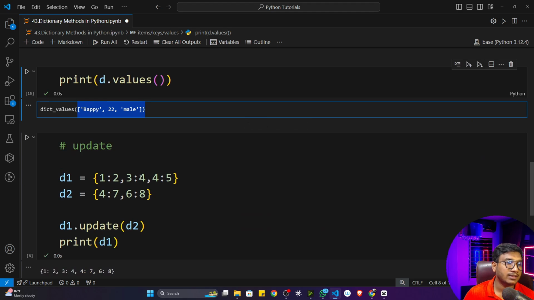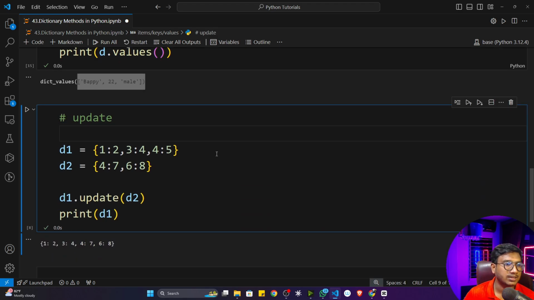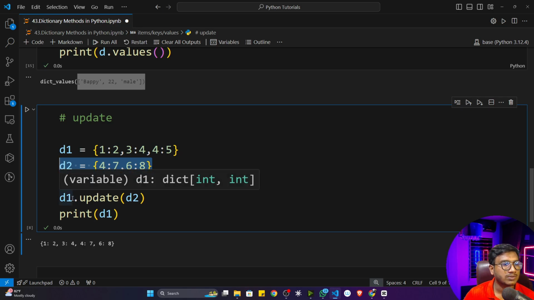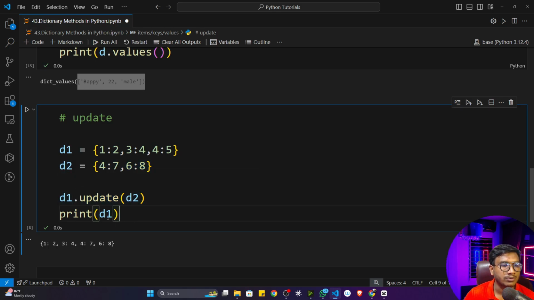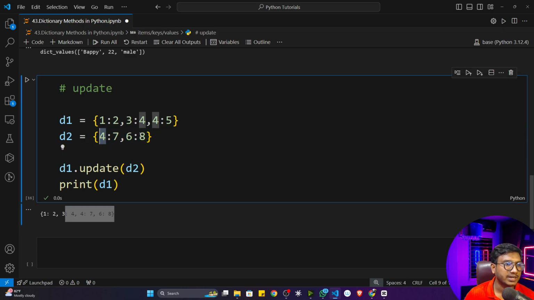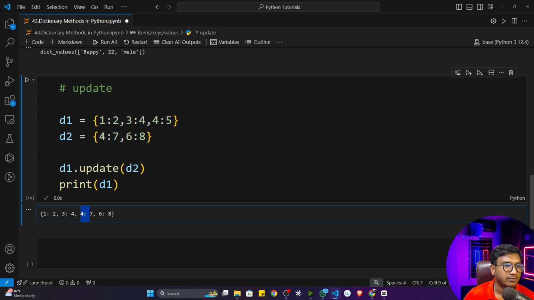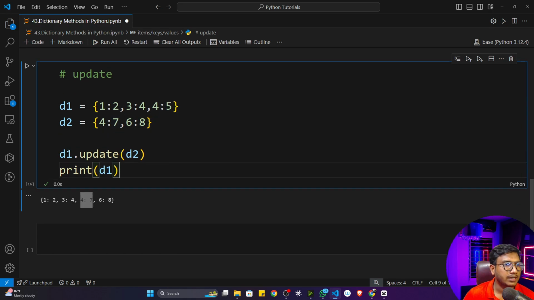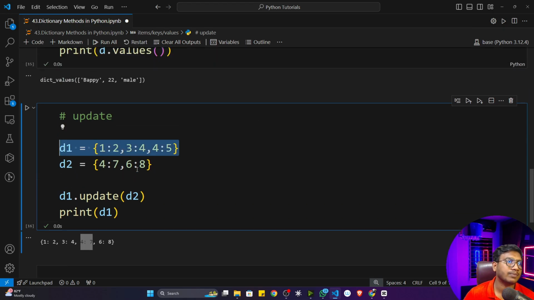Now apart from that, there is another function inside dictionary called update. What update will do, let's say this is my dictionary 1, this is my dictionary 2. Now if I just write d1.update(d2), it will update this particular d2 inside d1. If I execute the program, you'll see that whatever values I had inside d2 will be updated inside d1. But you can see I have some duplicate keys, so it will take the latest keys. You can see this is the latest key, 4 is the latest key, and the value is 7. So that's why it is taking this item, not this item. I hope this part is clear. Now if you write d2.update(d1), that means inside d2 it will update the d1 values. That is the idea. I hope this part is clear.